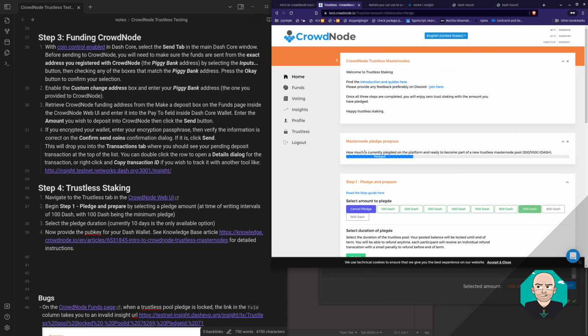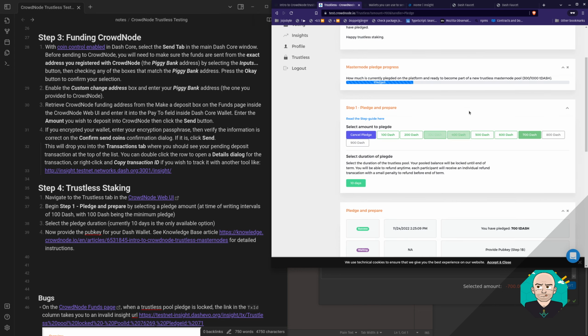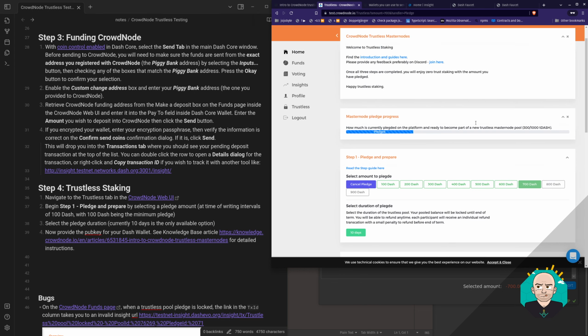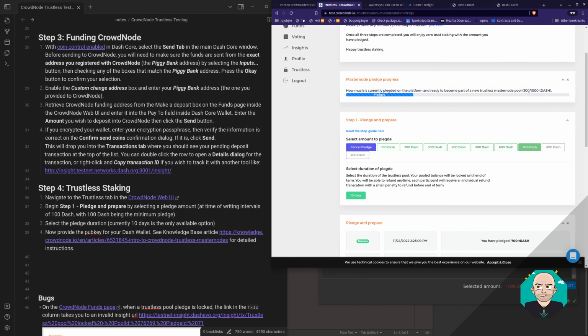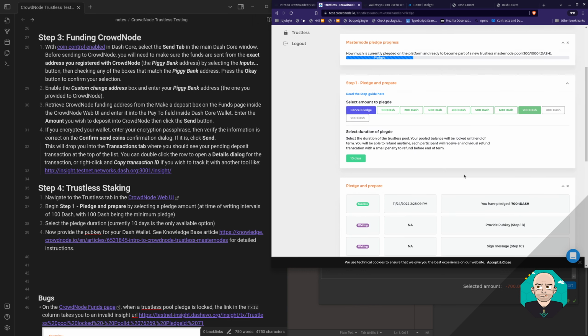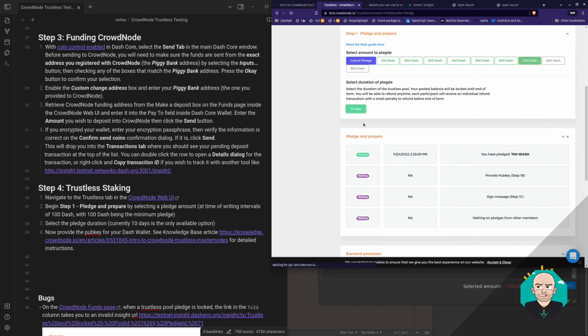And the reason is because this should be my other attempt that I've done, the 300, which means I should be able to get through the rest of the process signing both sides. And essentially, it'll set up a master node with 2 of my own accounts, assuming this other 300 really is my other account. We'll select 10 days, and then we need to enter the pub key.